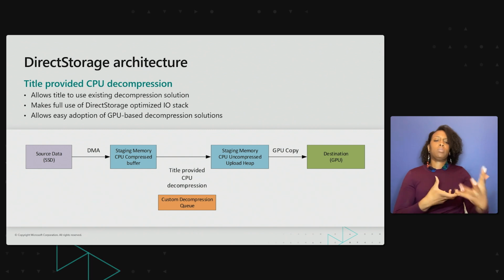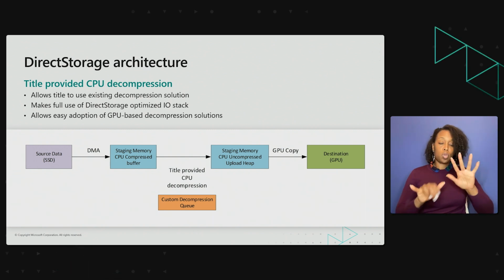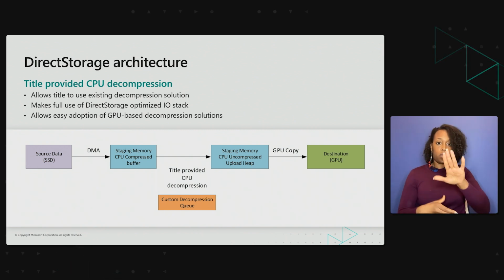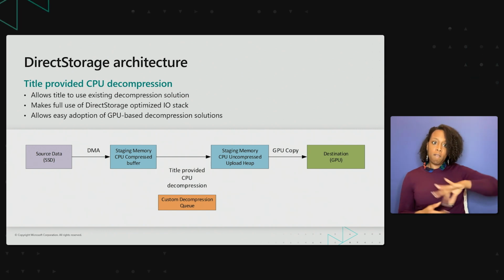And this is something that will allow us to integrate with your job system and your decompression tech that exists today in your title. Now, you'll get all the benefits of the fast I/O, and then you control how quickly you can decompress, and DirectStorage will take the rest and coordinate all of this for you.